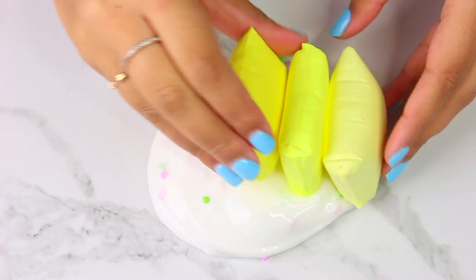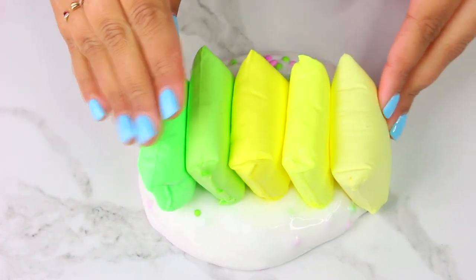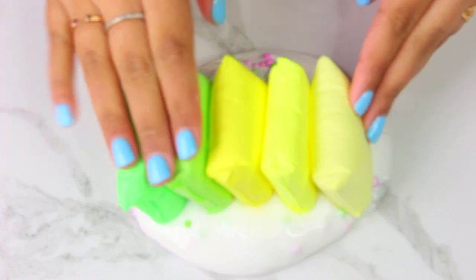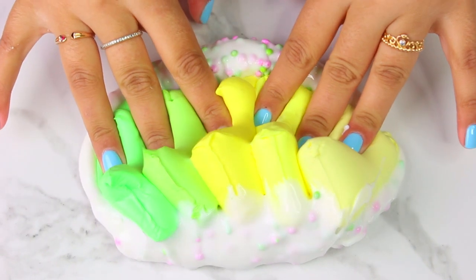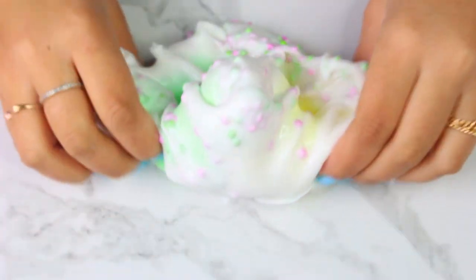I knew this would either go really good or really bad because this type of clay can make your slime super sticky and like gummy, and I don't really like that texture, so I was really scared, but I think this was super successful. Obviously it did get a little sticky, but it was so fun to mix in and it was really, really sizzly.